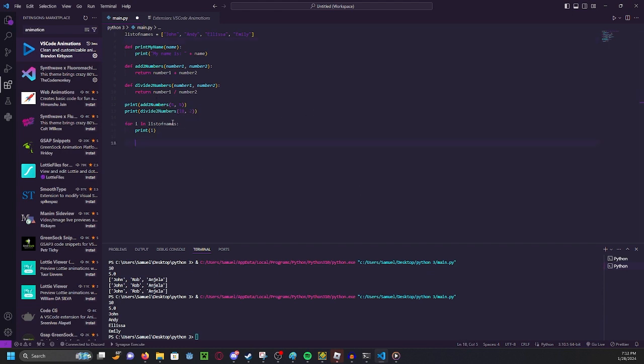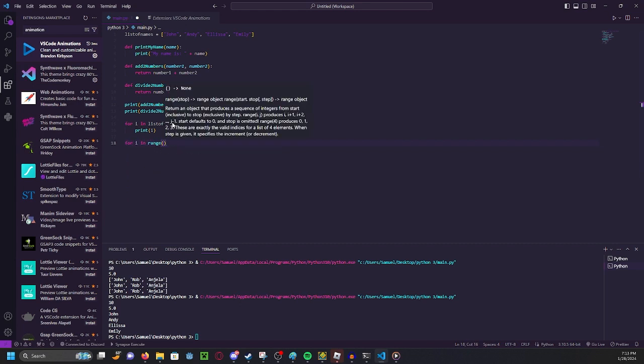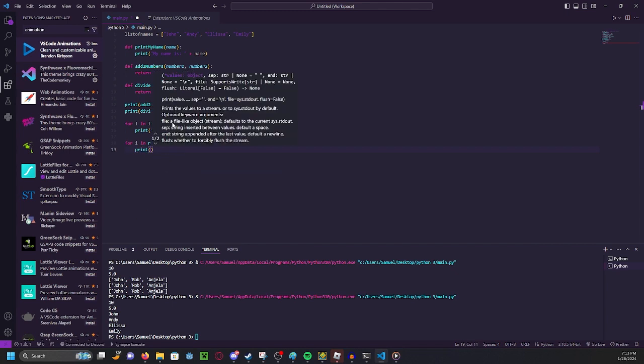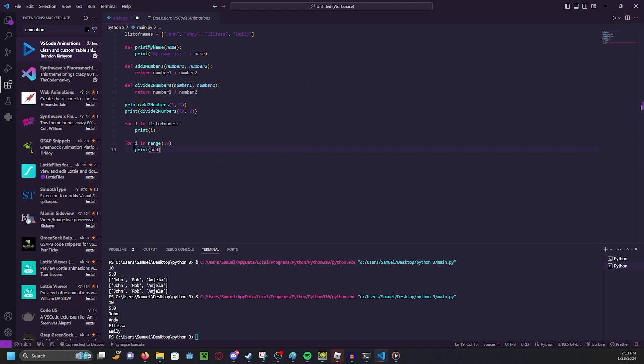So we can also do stuff like for i in range 10, print add, for this is pretty much executing this 10 times. So for i in range 10, add two numbers, 1 plus i. And now we can also use these things called comments to add comments to our code.